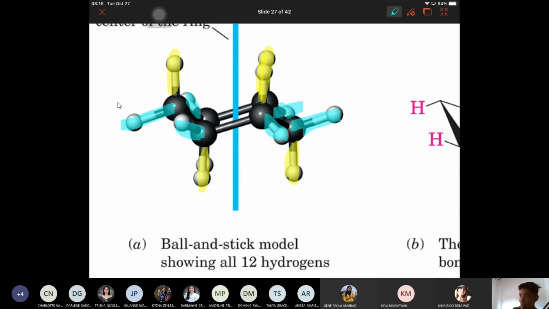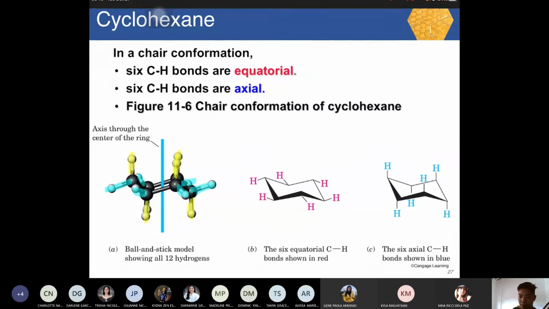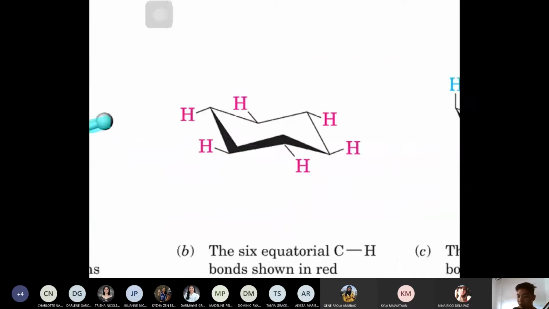So you have your 6 axial CH bonds, and you also have another 6 equatorial CH bonds. Sila yung mga na-point sa left side. So ito nasa left, left, left, right, right, right, no? Basta naka-point sa side na. Okay? So yun lang. So that is your cyclohexane, no? That's your conformation kapag yan yung pointing ng ating carbon-hydrogen bonds if you have cyclohexane na naka-chair conformation. Okay?